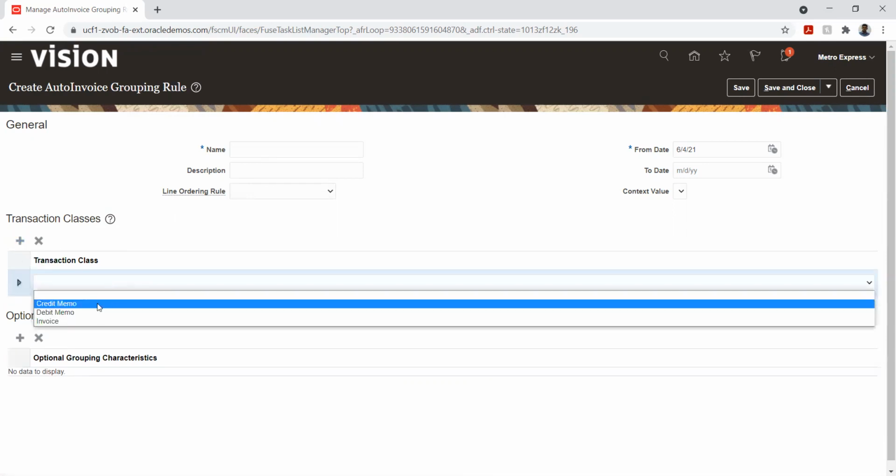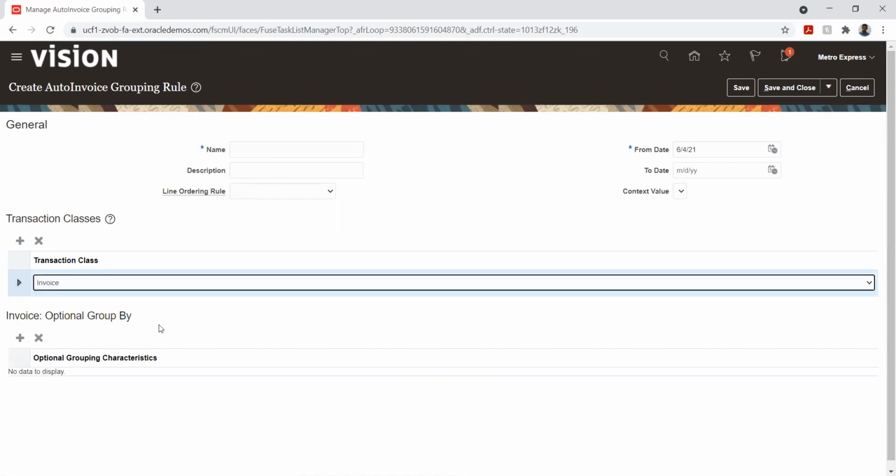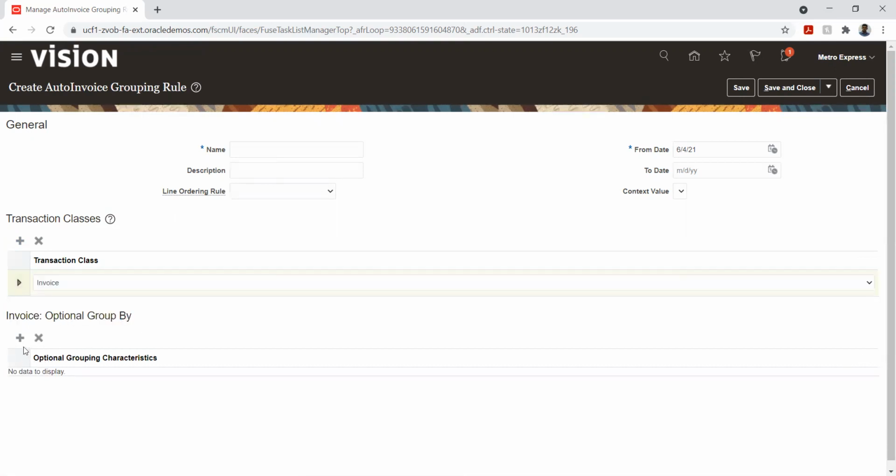So I can say the transaction class is invoice, and I can give the group options. So how do I want to group it?